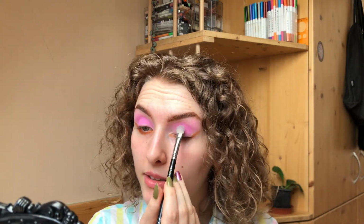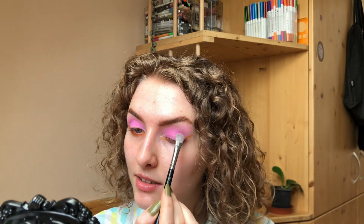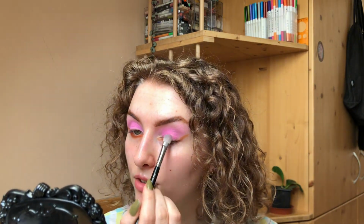it looks more like a sprinkle than like a full-on shimmer, at least in my opinion. And we're just gonna pat it slightly. I don't want it to be fully shimmery, I just want it to have a little bit of shine and kind of that nice glazy effect, or you know, like when you have cream on a cupcake, it shines obviously, so I just want a little bit of that.